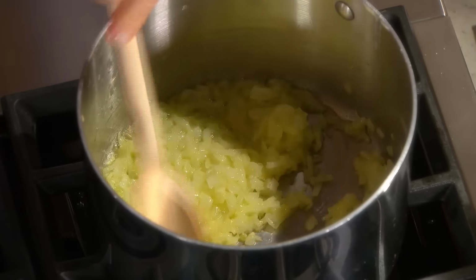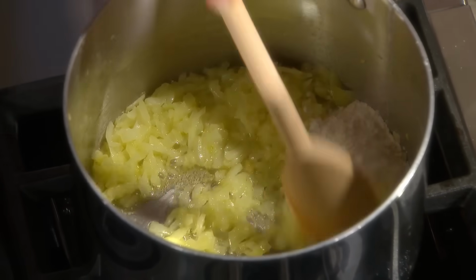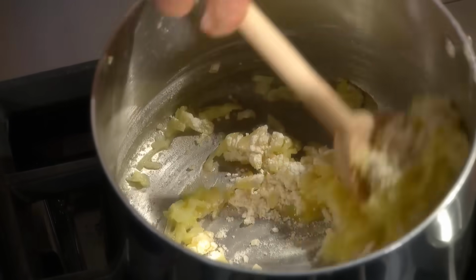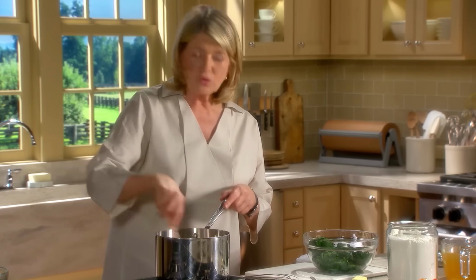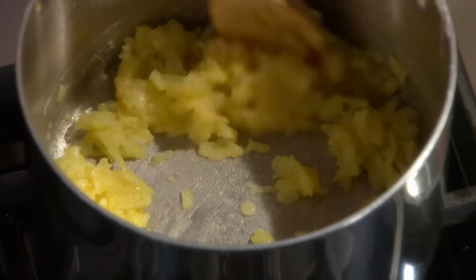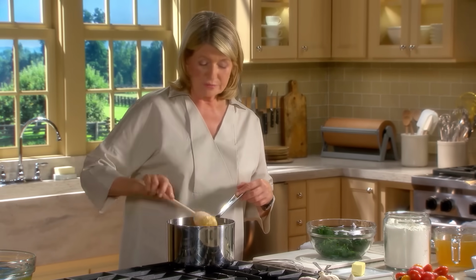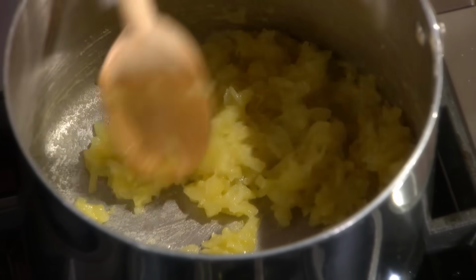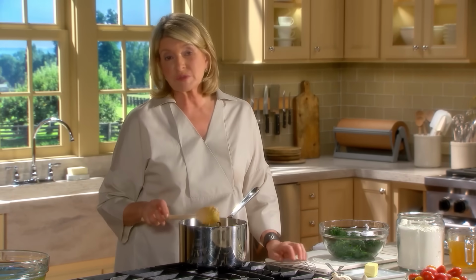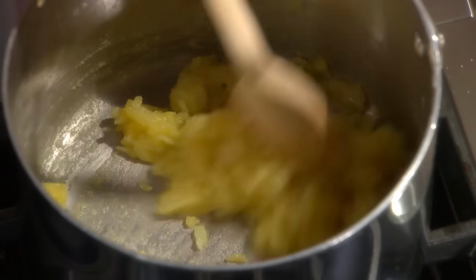And now to proceed with the roux, add 1/4 cup plus 1 tablespoon of all-purpose flour. Stir that into the butter mixture. Cook this for 1 minute, stirring constantly. You're cooking the flour, but we want the flour to enable the soup to thicken. And that's what it's going to do. And the onions are tender enough now so that they too can be pureed along with the spinach leaves to make that nice silky velouté that we're talking about.